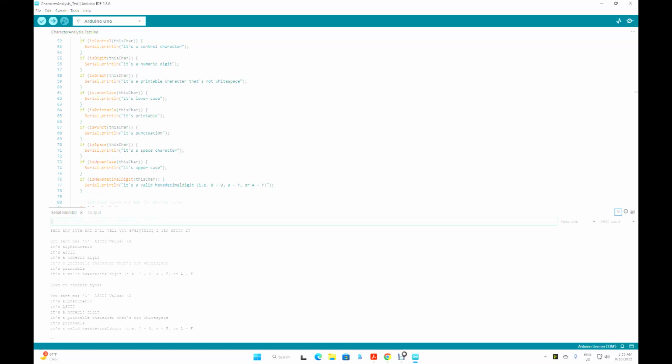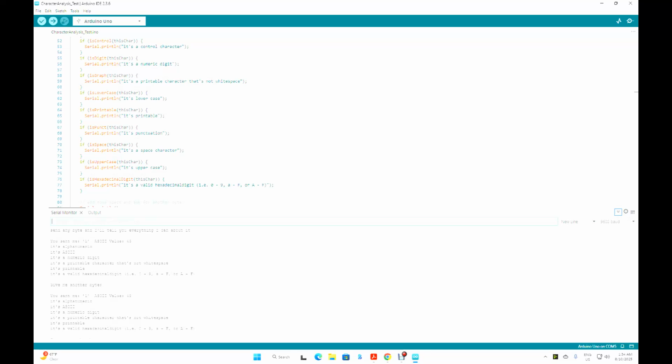So it says the number 1 is alphanumeric. It's ASCII, which means that it belongs to the ASCII system, and it's a numeric digit. It's a printable character that's not white space. That is correct, because 1 is not a white space. It's printable, yes.